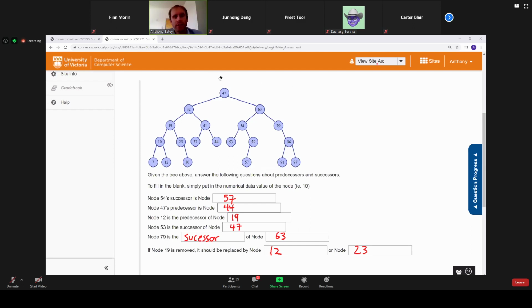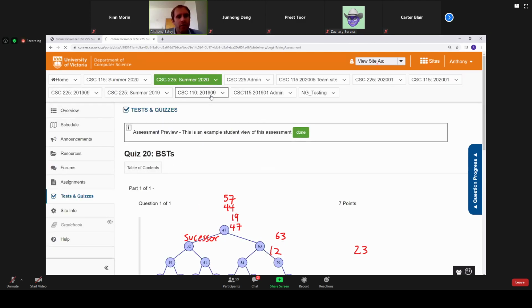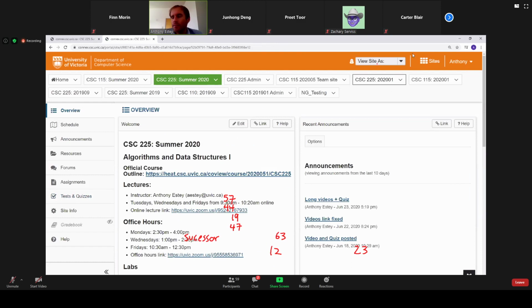Any other questions? So I know in 115, I was looking through the previous few terms of 115, and it seems like there's actually multiple weeks dedicated to trees and binary search trees. Is it the same for 116? Do you spend quite a bit of time working with trees in labs and assignments?